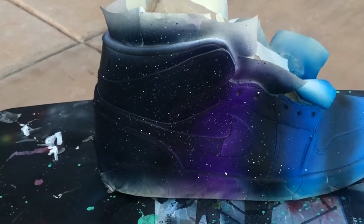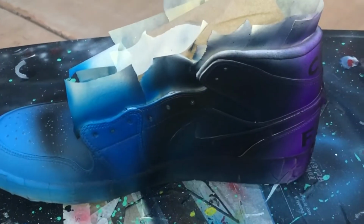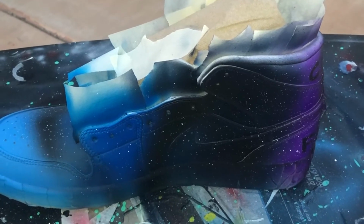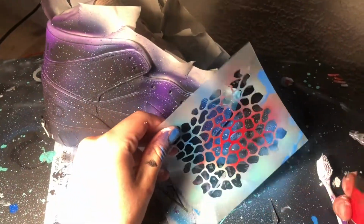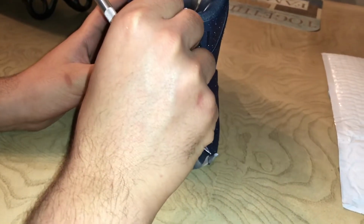Here I'm sprinkling stars to go with the galaxy theme. Just some red accents here and there. And last, we just get rid of the stencils and tape.